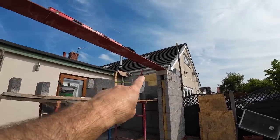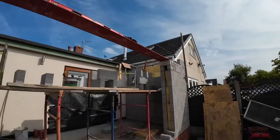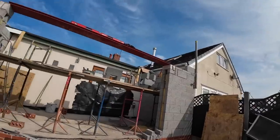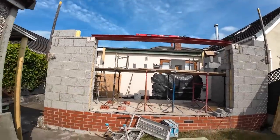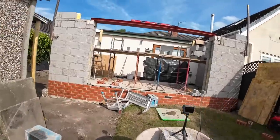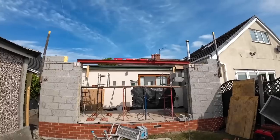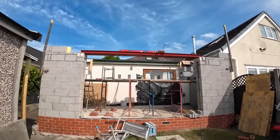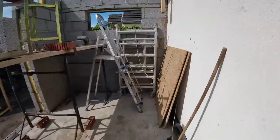Just spot where my level is there. So yeah, have a quick break now and then get stuck into it after break. And I can pretty much 99% say early finish today, and then bank holiday off tomorrow. Bank holiday Monday. So catch you after. I get my sun cream on.